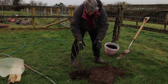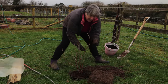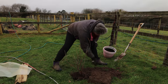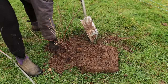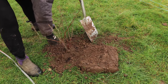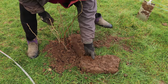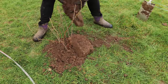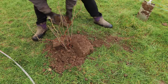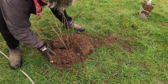I think once I have pruned this and tidied it up, that would be great. So, first piece I pick up is a great big stone. Those stones aren't going to waste, they're going around the pond. So I'm trying to fill all the gaps around the root ball with the same soil that came out of that space. And with the remainder of the grass, I'm keeping it upturned so that the light is excluded from the growing grass. And I'm just putting it around to fill in the additional spaces.